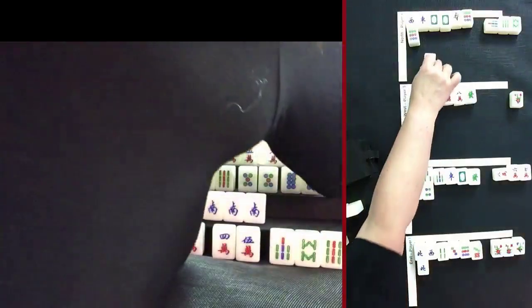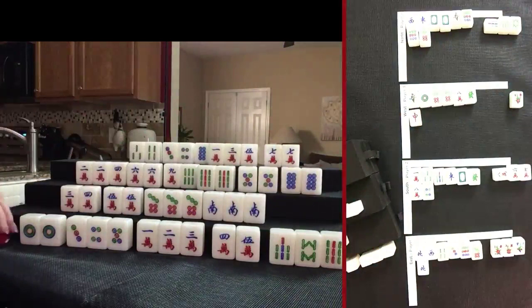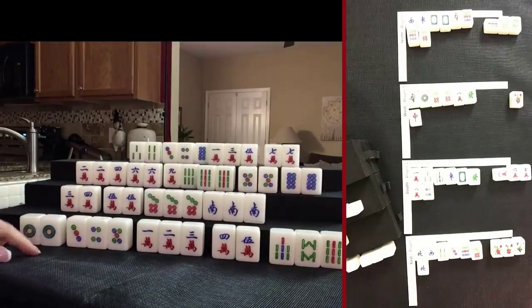Six dot, nobody can take it. Well, we have a 3, 4, 5, but we'll just stay concealed. Right now they're concealed. I don't think you get anything for concealed for Hong Kong Mahjong. I thought you did, but you don't. Maybe some games or some rule sets might give you a point for being concealed.